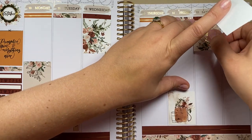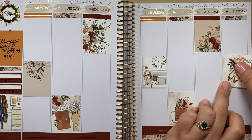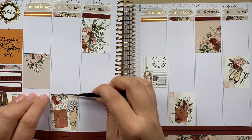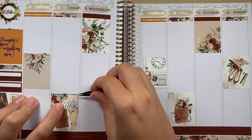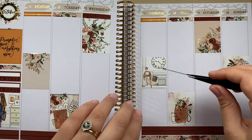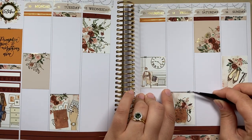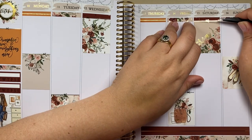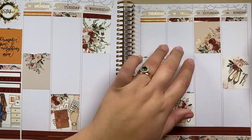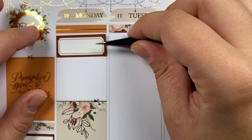Sorry, Wendy's having a bit of a fidget about. A single line divider from Sadie Stickers. I will say, sorry, just to move back on to Wendy a second, I just bought her a jumper. It was an early Christmas present from my mum to Wendy. And it is the most fabulous thing I've ever seen. I will insert a photo of it at the end. I'm obsessed with my dog. She's my world, if that's new information to anyone. But I know not everyone is interested in other people's pets and kids and whatnot. So I'll pop the photo on at the end because it is just the most fabulous jumper. And I think it's adorable. She looks like Shaun the Sheep. And it's the way the little legs stick through the sleeves, just like the skinny little legs, I just think it's scrumptious. So I will definitely include that at the end if you want to see that.